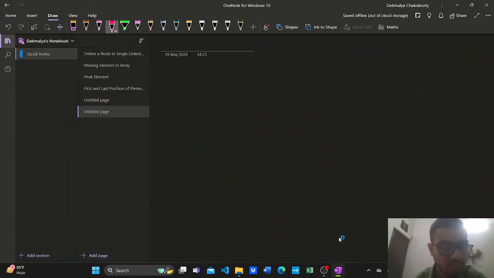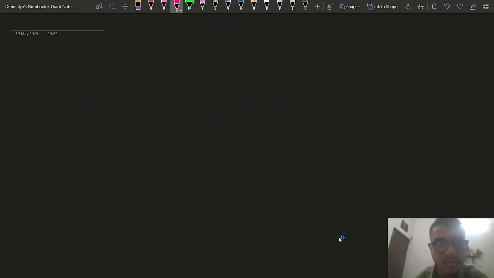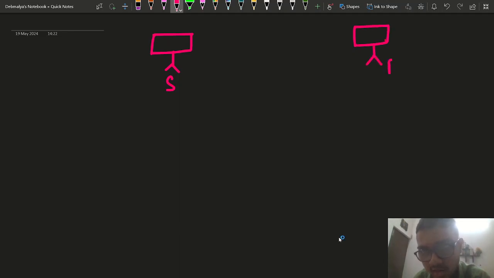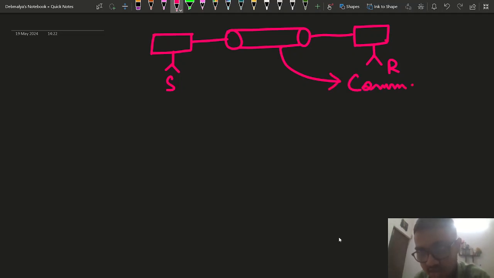Suppose this is the sender node S and this is the receiver node R, and they are separated via a communication channel or a communication medium. This is the communication medium. Okay.